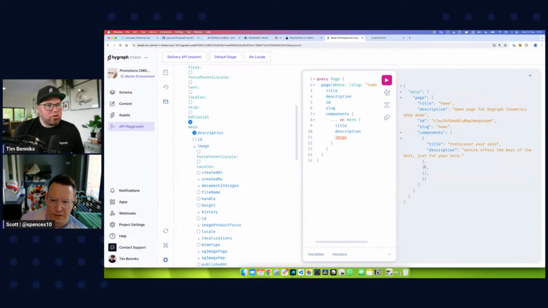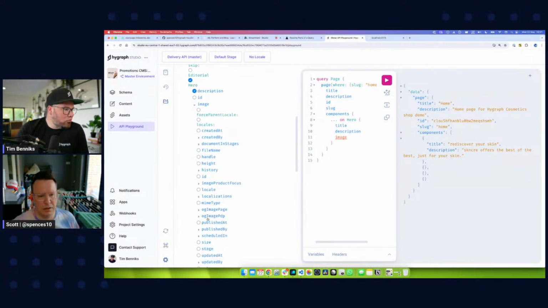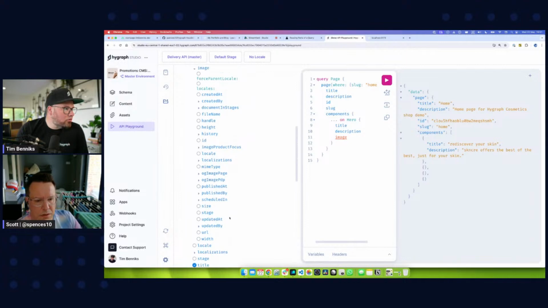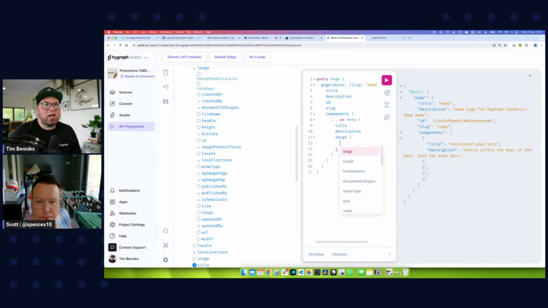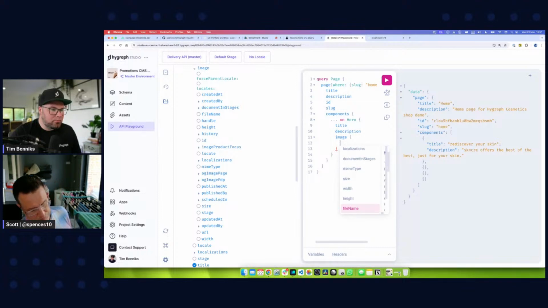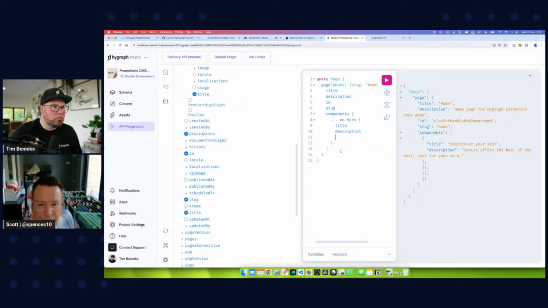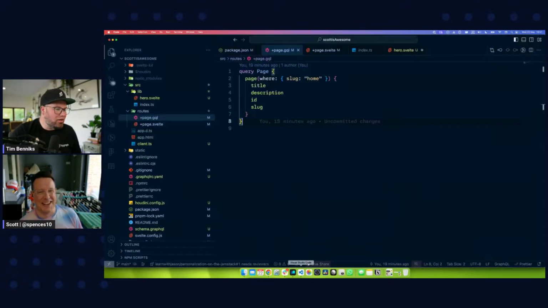Well, there's a bunch of other components, I think, and I'm not asking for the rest of the components. What we could do is maybe grab the whole query for everything, but that's kind of big, and we don't have that much time. 9 minutes. You know what? We'll keep it to this. Let's make this no image for the hero.